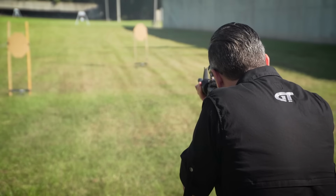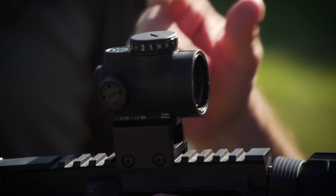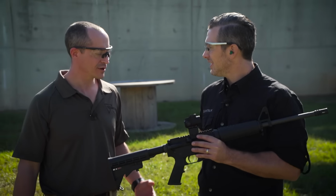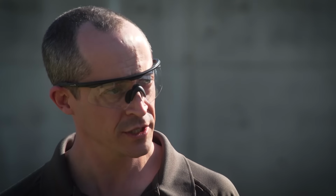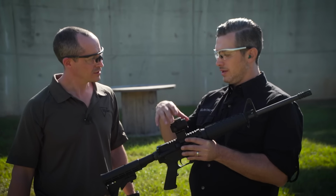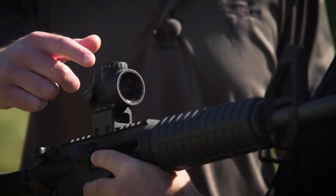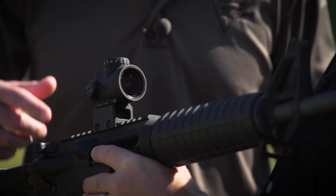Very quickly. Okay. And the other thing, especially for lefties like myself, is the ambidextrous control on top. I like that too. You don't have to be doing some kind of monkey thing. No weird reach over. Yeah. And so you've got 6 settings for illumination plus 2 for night vision. Okay, so you could actually run night vision on something with the rail, run it in tandem with this. You can. And you know, the small footprint and 4 ounces, it really gives you a lot of flexibility to do that. Very cool. Well, I can see why the MRO has been so popular.